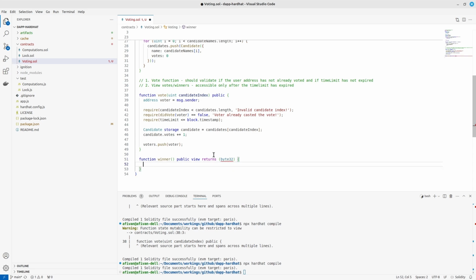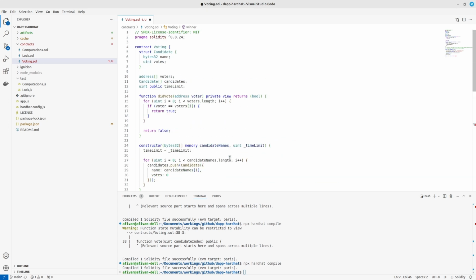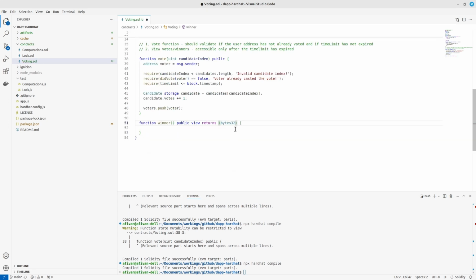Practically, bytes32 or bytes. Okay, and for this we require, as we said, the time limit to be expired. In this case we will require the time limit to be greater than the block timestamp.